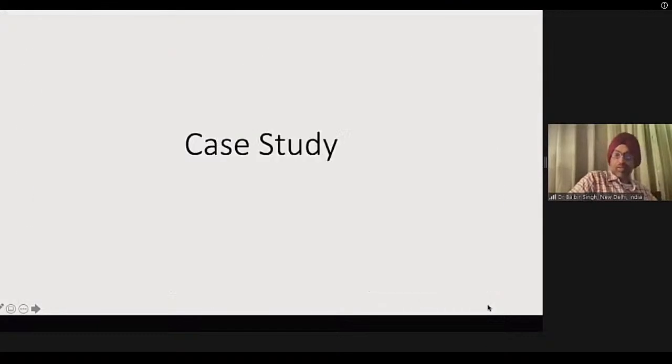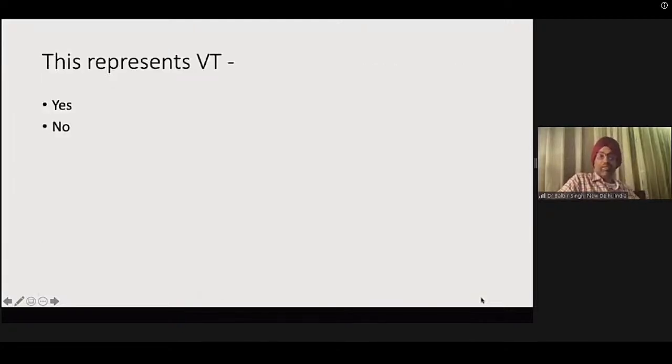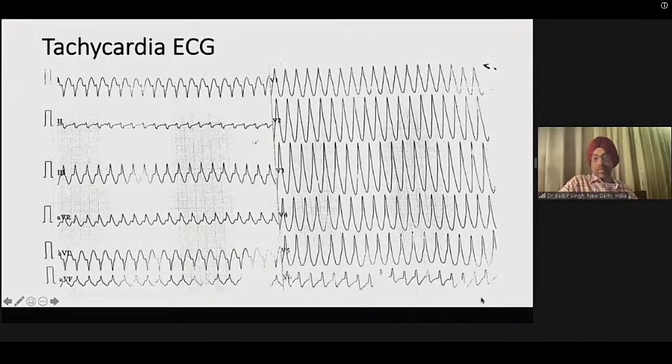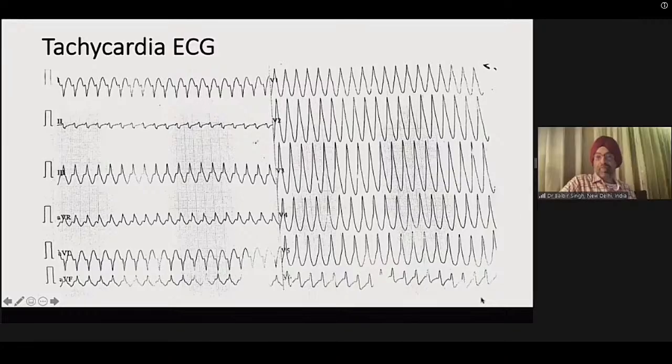Okay. So this is a young patient, 24 years old. This was his clinical tachycardia. As we can see, V1 is positive, and lead 1 suggests a broad S wave, and we put a polling question. Does this represent a VT, yes or no? Enabling the polls. Is this a VT? Yes or no?